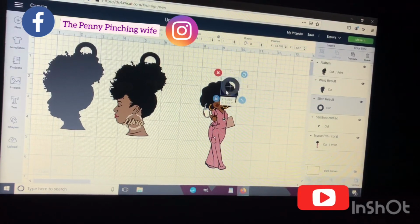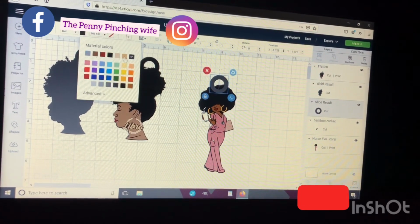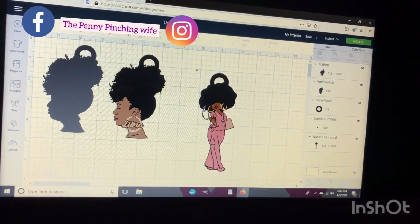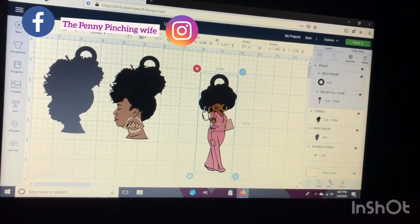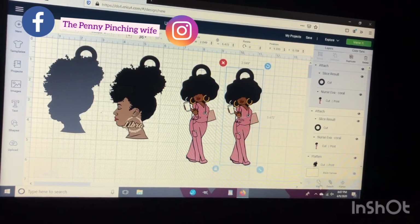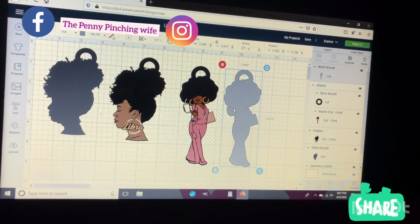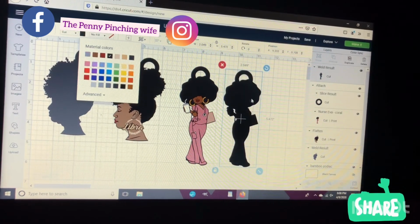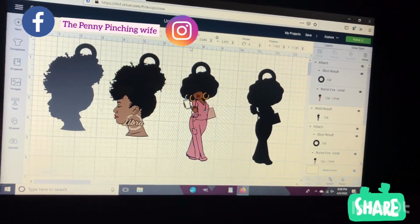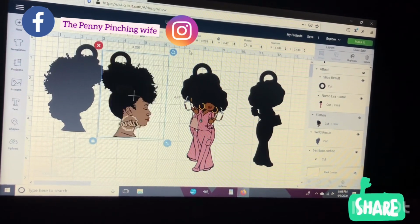And so basically I'm just going to attach our key ring to Miss Ava, which is the PNG file. Change that to black so it blends in with her hair. Then I'm just going to select it all and hit attach. Then I'm going to do the same thing that I did with my other file as far as duplicating it twice and then taking one part and flattening it and then using the other file as the cut file, because basically we need all 10 layers in total to create our keychain.